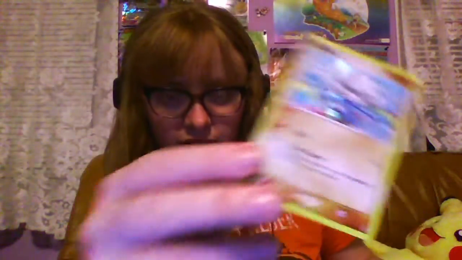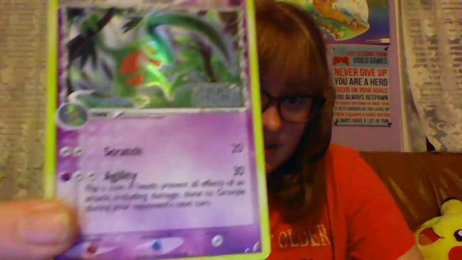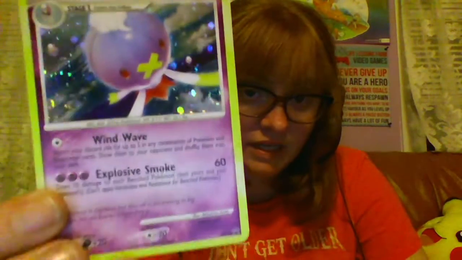I kind of adjusted the quality of my webcam because it was kind of bright and gross, and with the new webcam I can't focus cards, but anyway. Crovile Crystal Guardian. Pretty cool. I don't have that one. We have Drifblim. I think I have this one already, but I have to look into my binder. It has all my holos. Here's a Charmeleon Delta Species. It's a shame there's no Charizard. That's the card I'm going for, but it's a lot of money, and my budget is not very good.